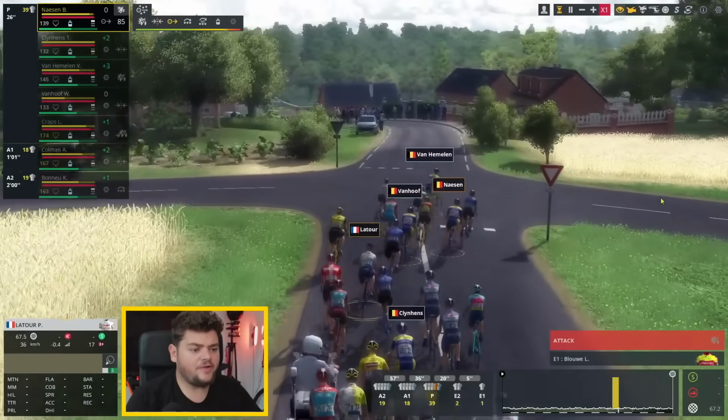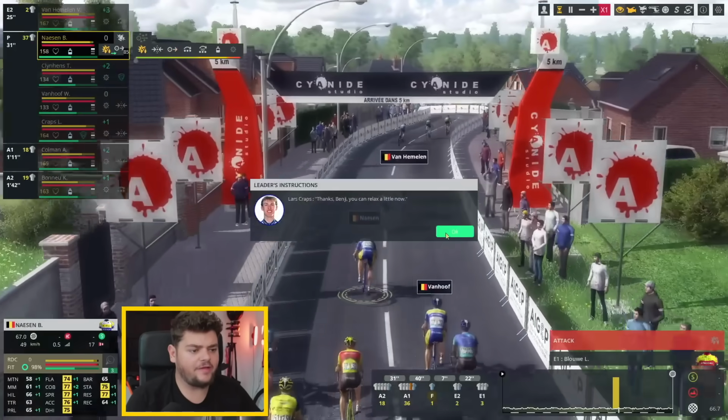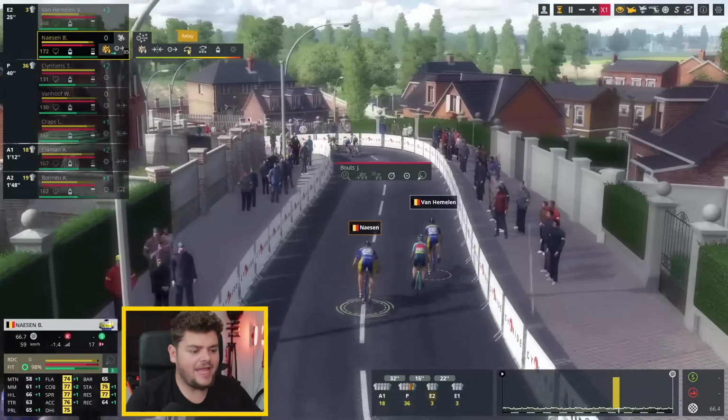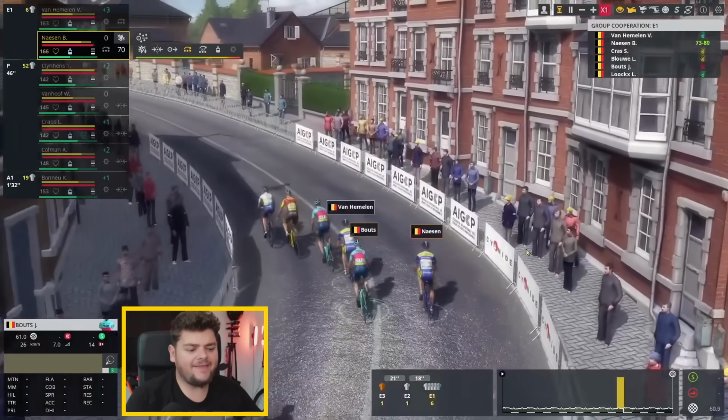Lots of riders have caught up. There's now 39 people in this group. I don't know what is happening. People are attacking at the front, and I'm gonna try and bridge together with Van Hemelen maybe to the front of the race again so that we can form a new breakaway. Yeah, that's exactly what's happening.